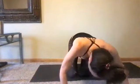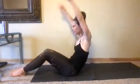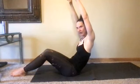Now when you're ready, sit down on your booty. You're going to take about 1 minute to go back. So this is called the 1 minute roll down. It's for your abs. Inhale, and as you exhale, 1, 2, 3, 4, 5, 6, 7. If it's too easy, put your hands like a picture around your ears. Now, as you go back, you see you're like a seesaw and more weight's on this side of the seesaw or your fulcrum, so walk your feet up further to put more weight on that side.